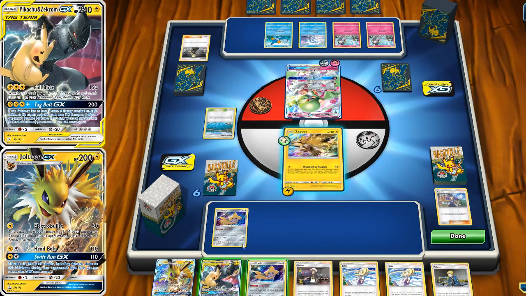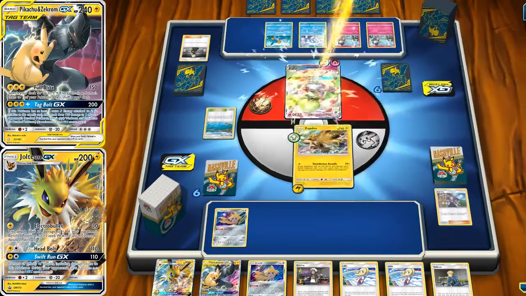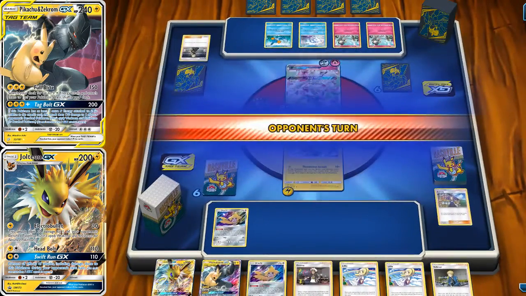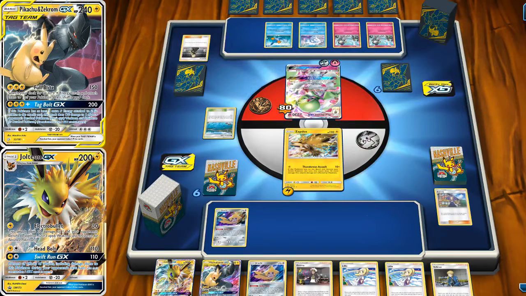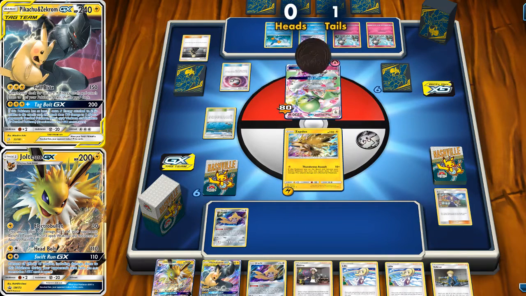Yeah, no. I'm gonna leave the Zekrom in hand, I think. Yep, I agree with that. And then just go for the Thunderous Assault. And we'll just do enough damage to annoy him. Hopefully Jirachi is able to set us up well next turn. Hopefully. Hopefully this time of all is Two Tails.